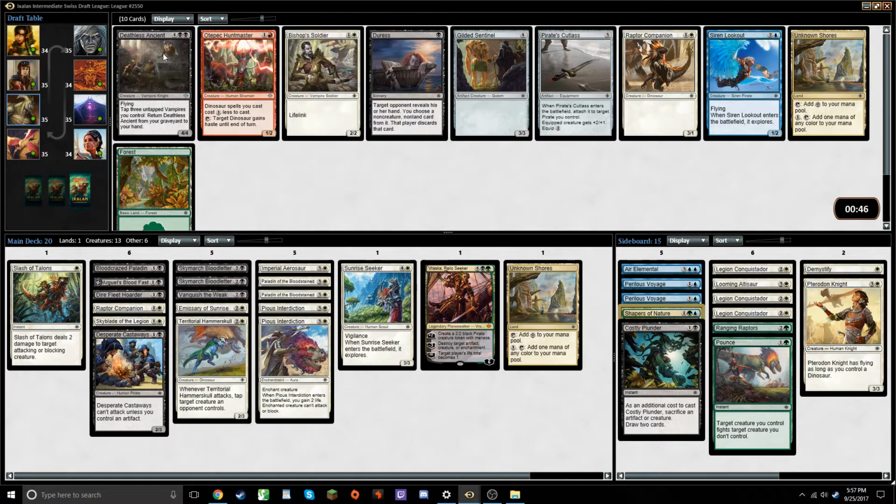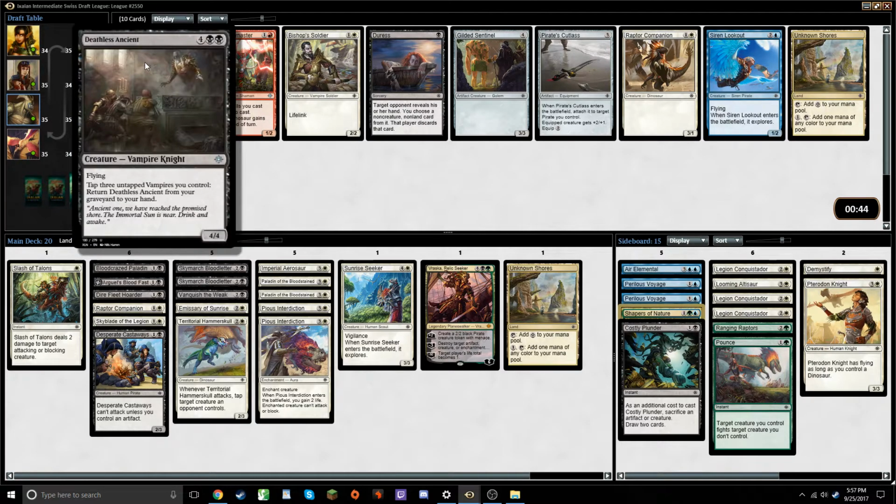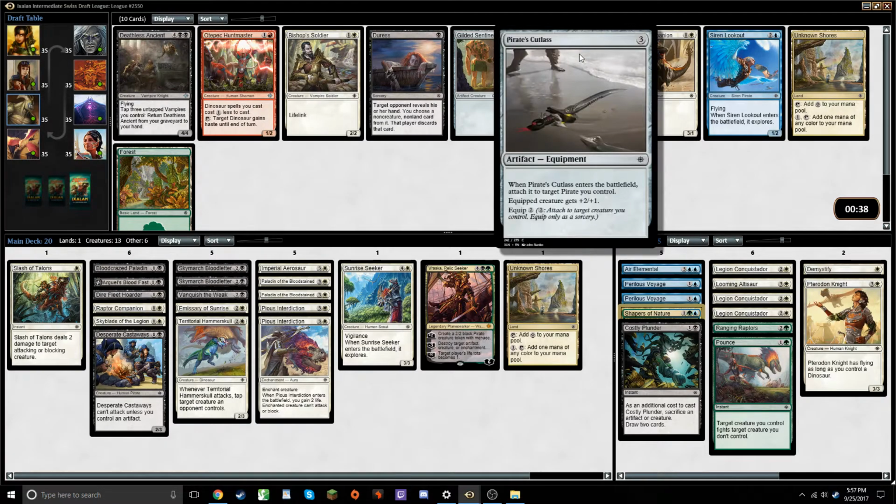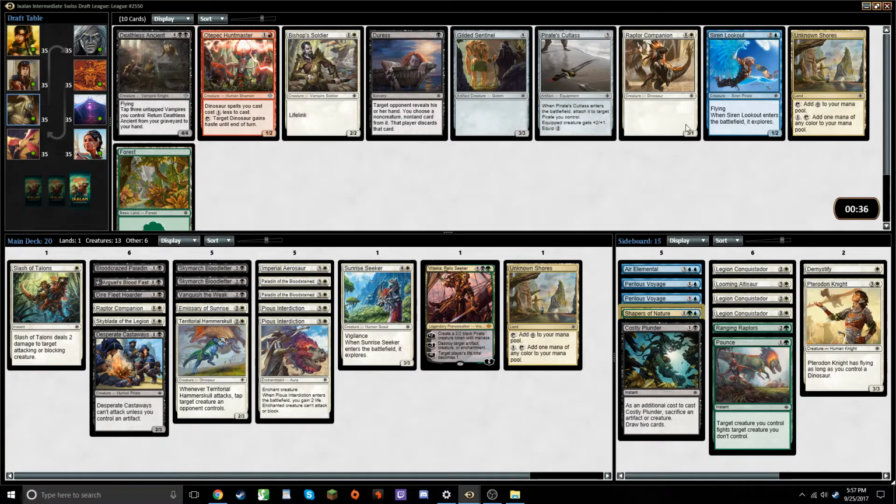2/2 lifelink, that's playable. 4/4 flying for 6 is okay. Pirate's Cutlass is playable. I'll just take a Bishop Soldier. Never have too many 2-drops, as I always say.